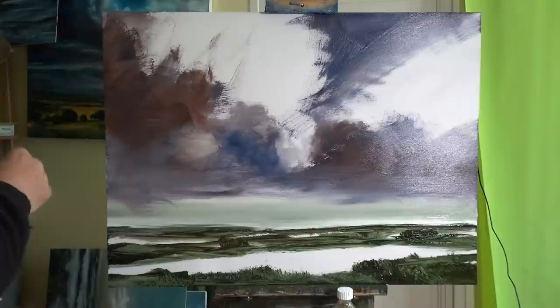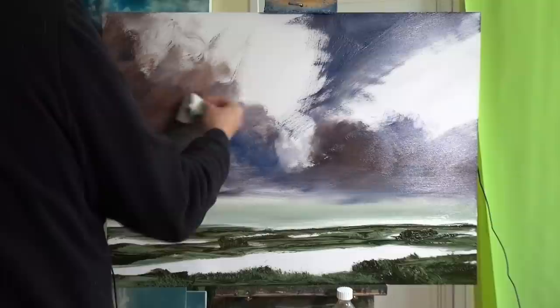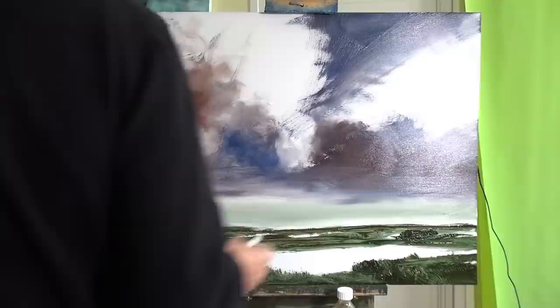So I'm just going to dab it around a little bit here, just soften that edge a little bit. Notice I'm turning the paper as I go. I want a bit of light. I want a bit more light. That could be interesting there, but it's just not for today. I'll use that another time. I just want a bit of a light band there.